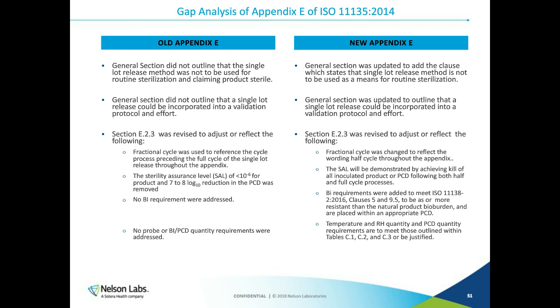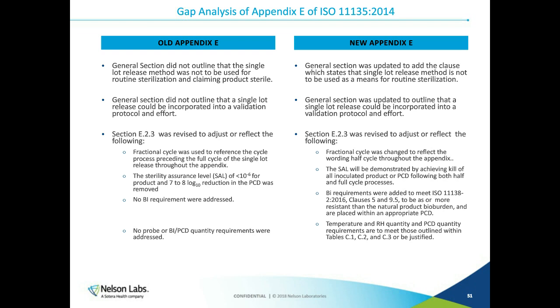The SAL will be demonstrated by achieving all kill of the inoculated product and PCD following both half and full cycle processes. Prior, it outlined a specification of an assurance sterility level, which is still going to be met and determined based upon the kill of the process challenge device and inoculated product, but it provided some inconsistency in regard to how to calculate that.